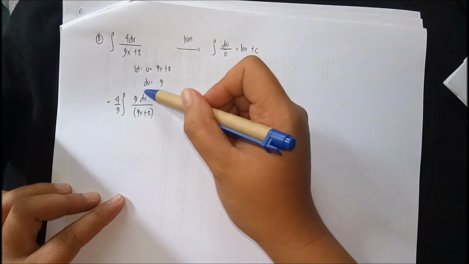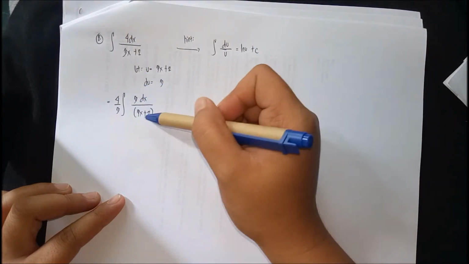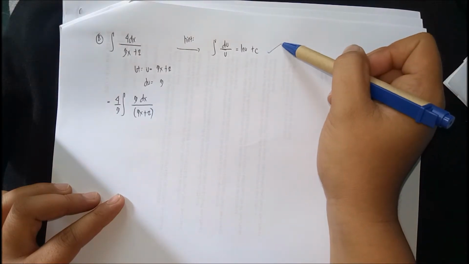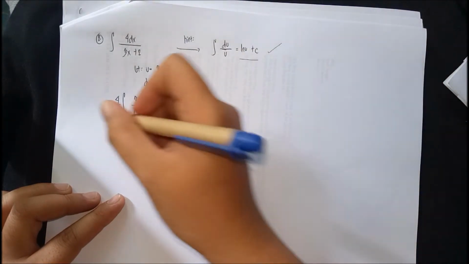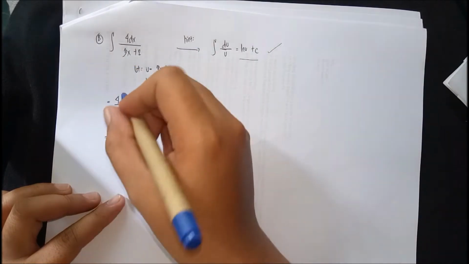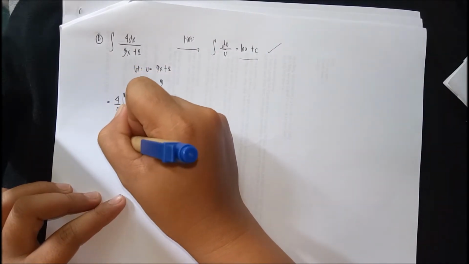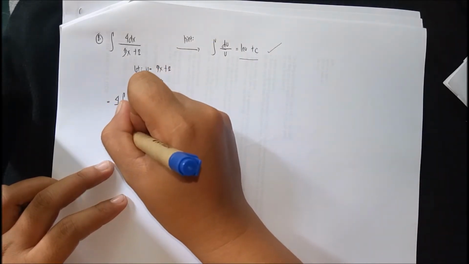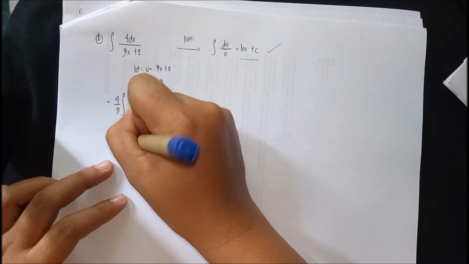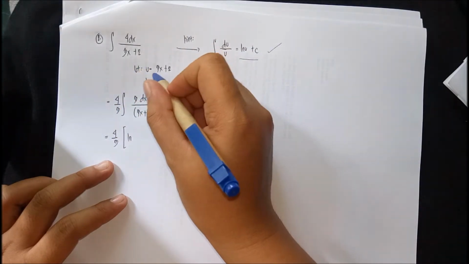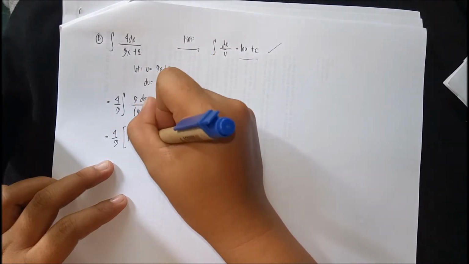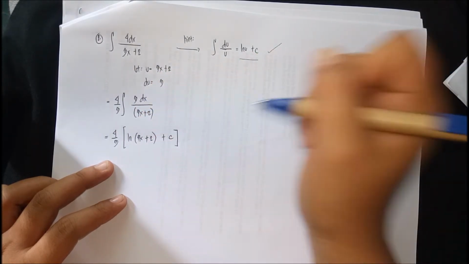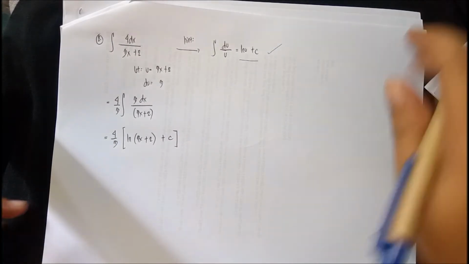Okay? Now, take a look at this. Same na ba siya sa goal natin? If ito yung u natin, yung derivative is 3dx, which is this one. So, check na. So, ibig sabihin, we can now follow this one. So, ibig sabihin, class, since this is constant, pwede ko lang naman siyang ilabas. So, 4 over 3 yung constant times, eto na, ln. I now have ln u. Ano yung u natin? This one. 3x plus 2 plus c. So, class, pwede na itong final answer.